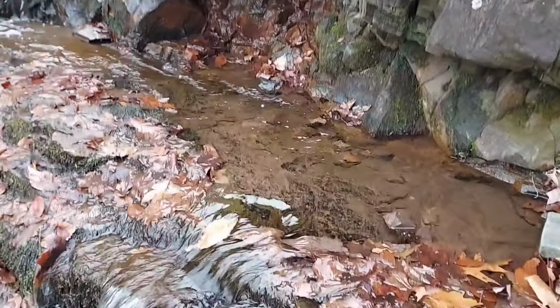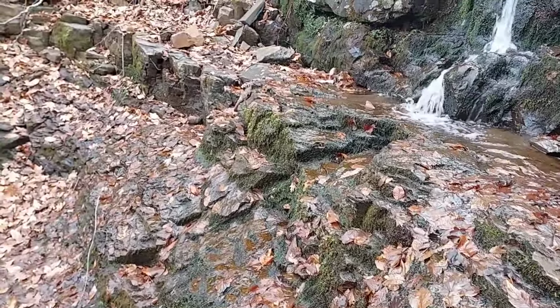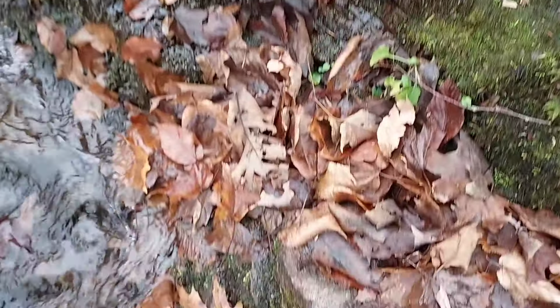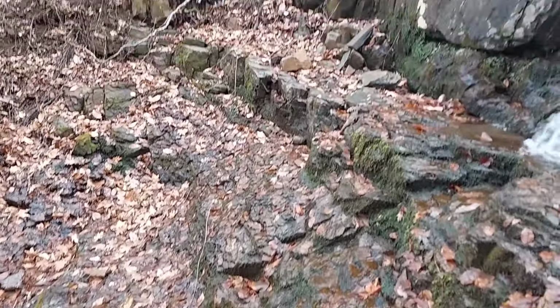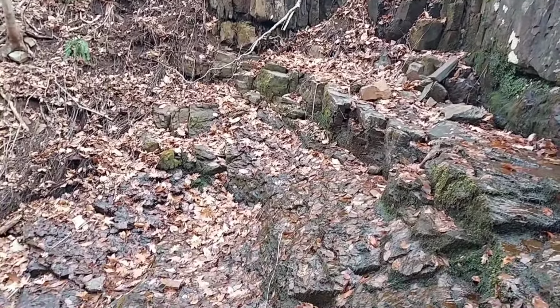contact between the lava flow right here and the red sandstones just below them. Again, these are all covered in moss, but as I've climbed up, I have seen the red color. Basically, that's a sandstone that formed in an area where the minerals could rust in shallow water environments.